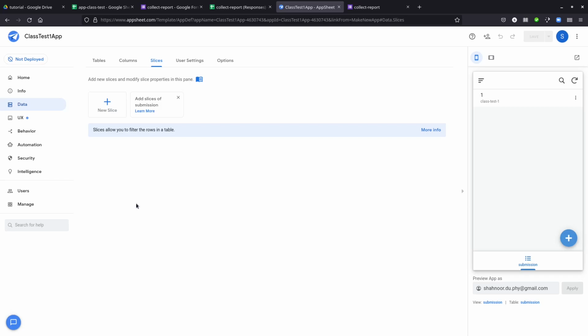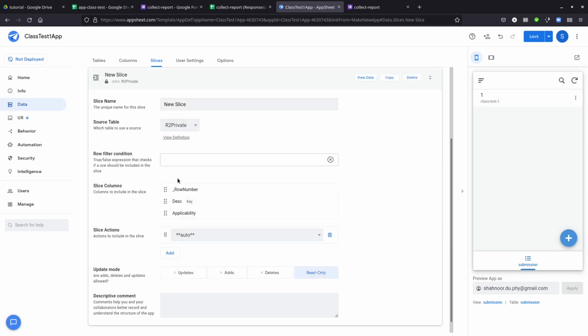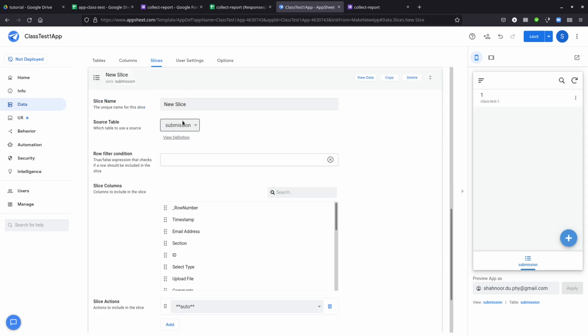Then you want to create two slices. One is graded, and one is ungraded, so that you can differentiate between the two.